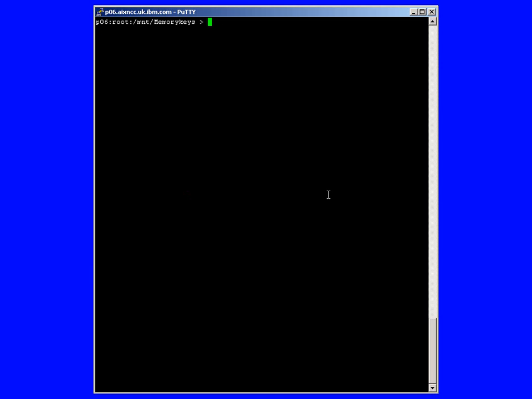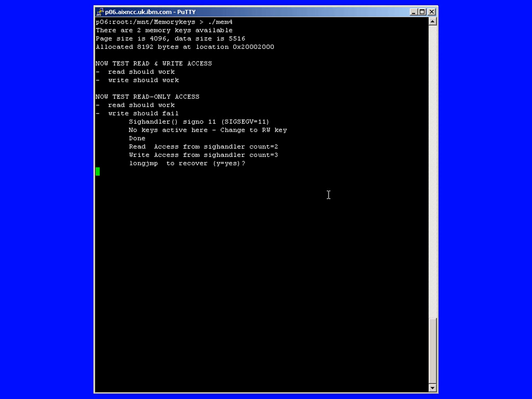Now there's another option where we could use longjmp and setjmp to recover from these problems, and that's what we do in this other version of the code. It's a bit longer, so we won't go through the code, but again we find much the same algorithm here. 2 memory keys, we've had to increase the size of the memory. Then we did a read and write, that should work. Then we did a read only, the read worked, the write failed. We ended up in the signal handler here, but we're actually running now in our signal handler.